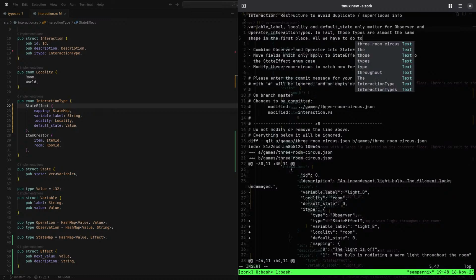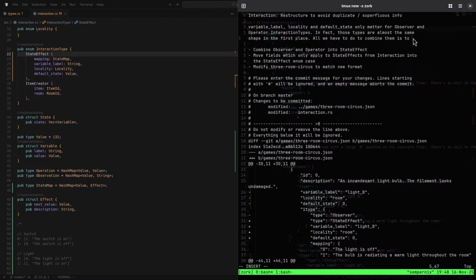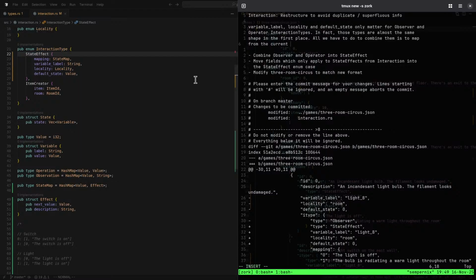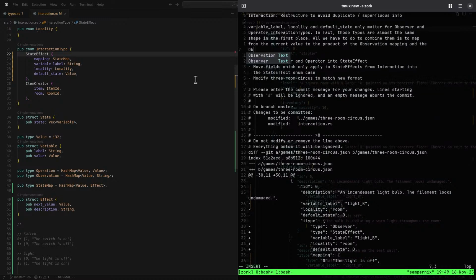All we have to do to combine them is to create the product, is to map from the current value to the product of the observation mapping and the operation mapping.